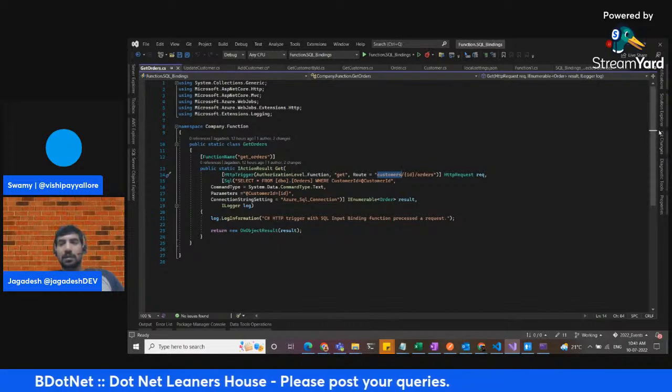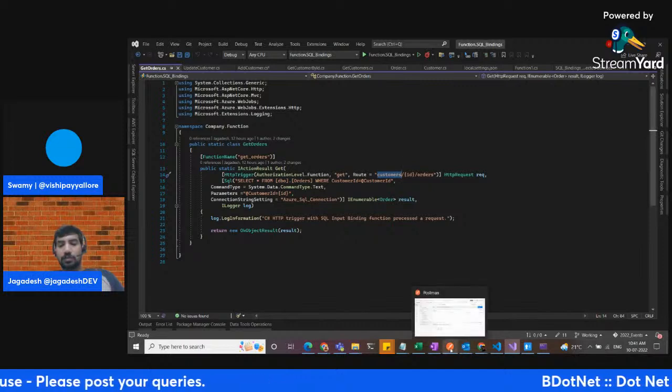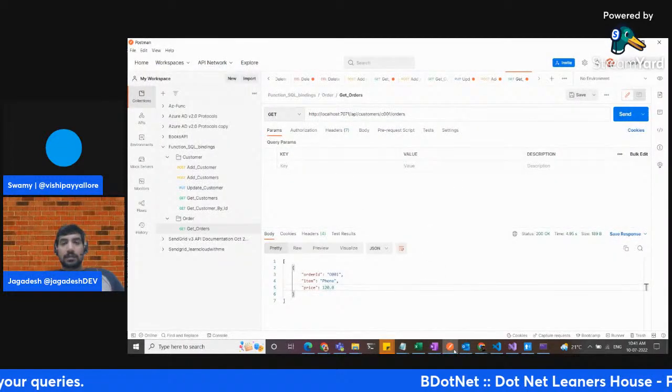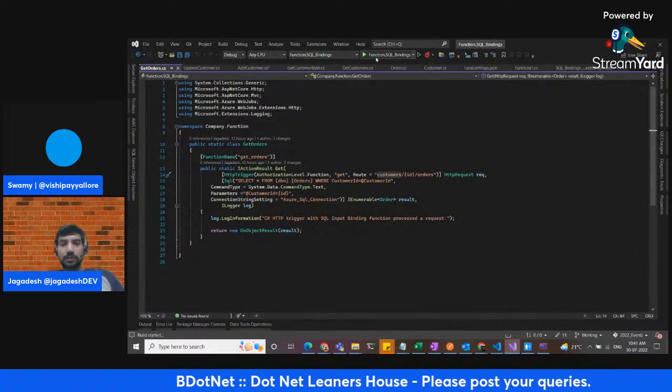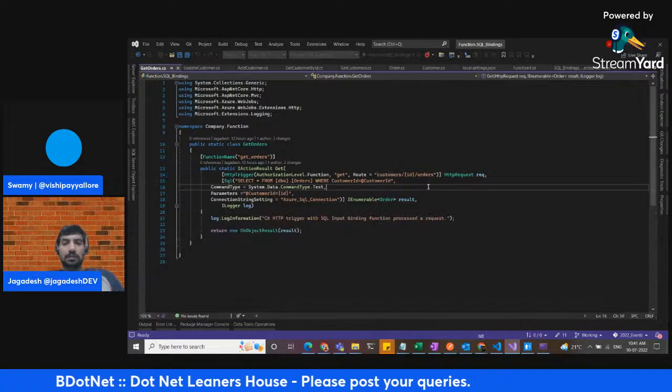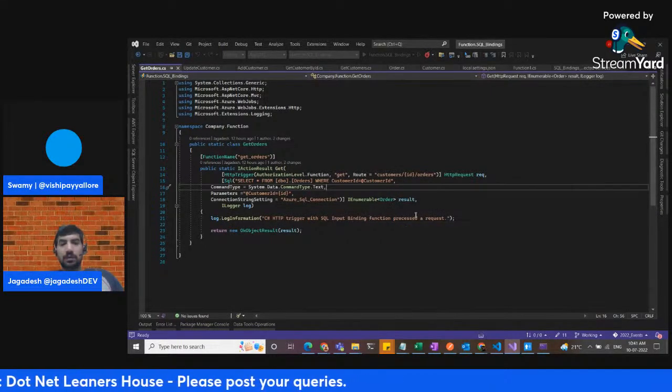And the routing paths, if you observe in the Postman collection that was available, I also ran this simple one. I want to show you how we can check the orders and all those things.